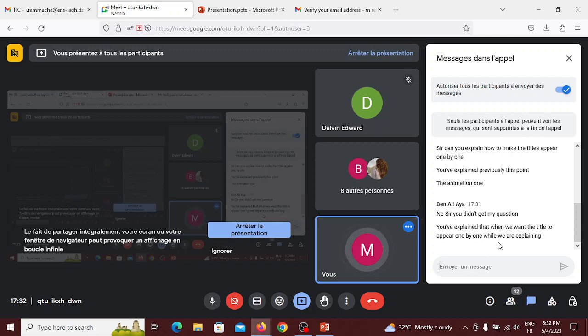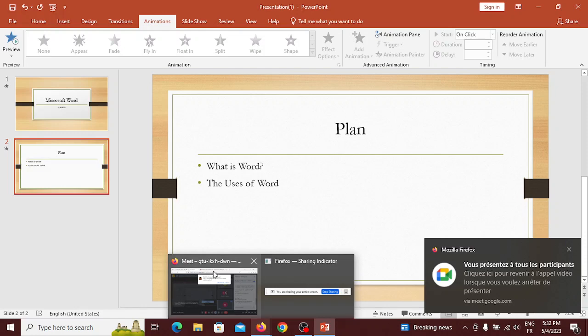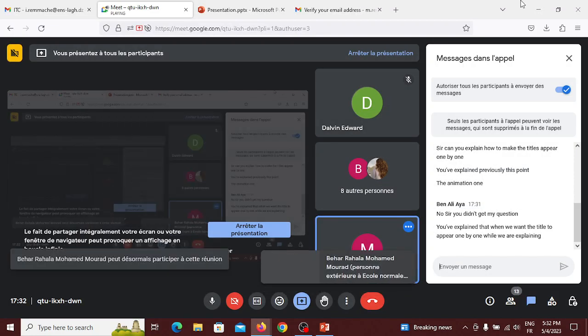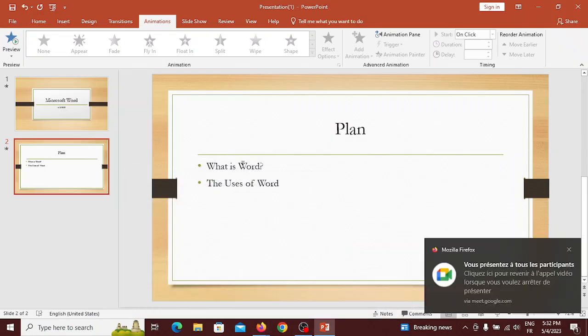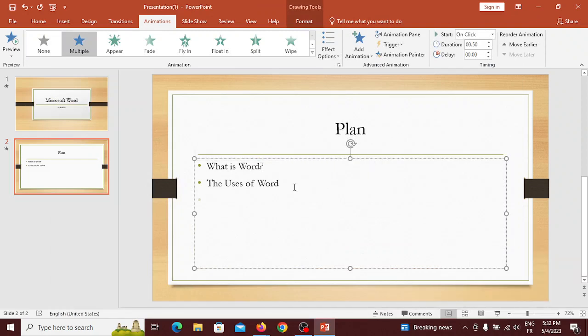Oh, you mean one by one while we are explaining? Yes. So the animations. Look here. Let's go to this tab. For example, let's insert some small word.